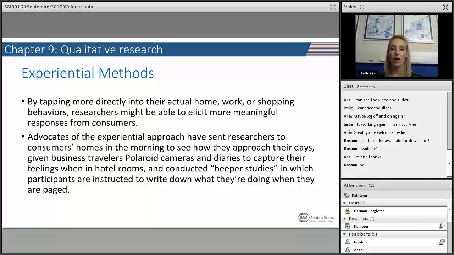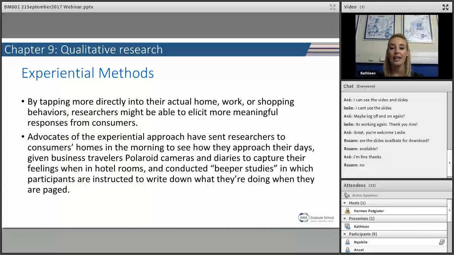In line with qualitative research, we have also started to use experimental methods of research. And this is where I want to observe my target market or my respondents, but I want to observe them in an in-depth way. I want to see how they behave at home or at work or in a shopping center. And this will give me more insight into how they respond to the branding, marketing, communication messages that have been put out into the marketplace.